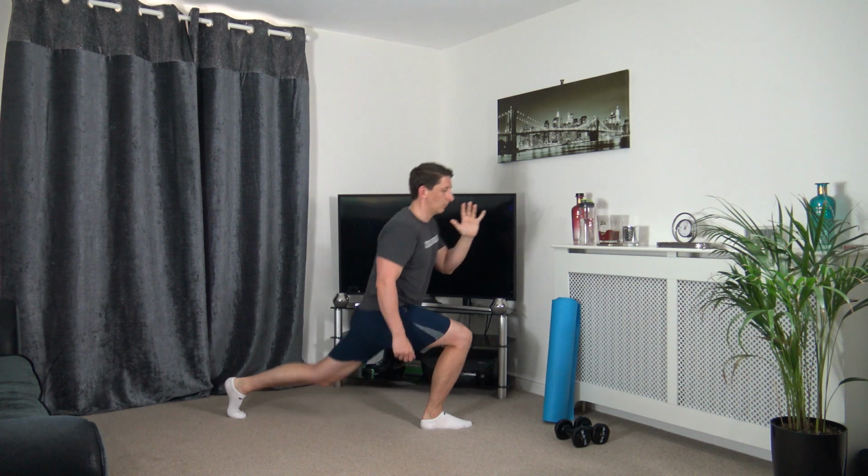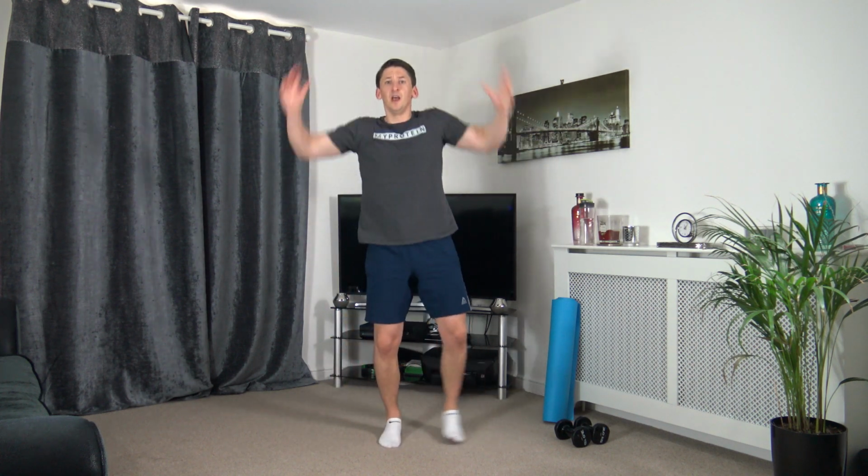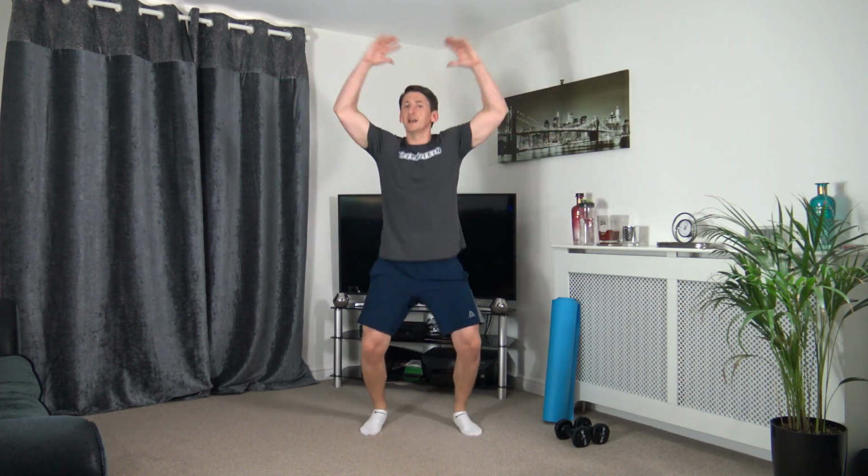Excellent stuff, well done. Okay, so we need to raise up the heart rate just a bit. So let's start with some step jacks, just like that. Or if that's too easy, go into the full jumping jacks. So you can still do it at a low intensity with the jumping jacks, nice and softly, just like that, perfect. And the goal here, guys, is to raise up the heart rate a little bit, get the body nice and loose, ready for this workout, because we are gonna have an awesome workout today, guys.